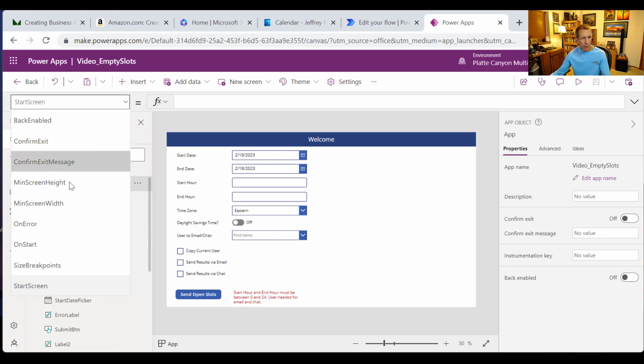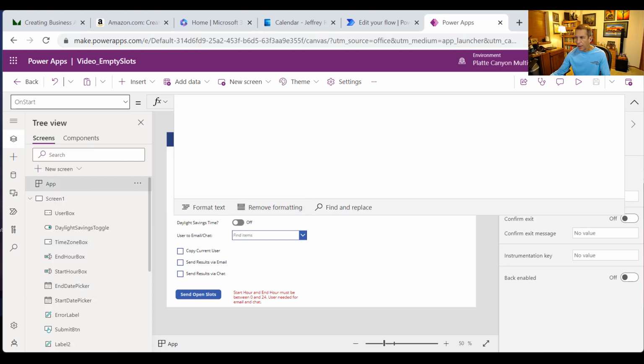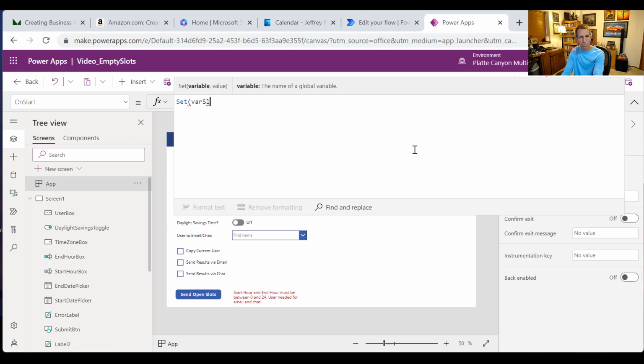So I'm going to go ahead and go on start here and create some variables here just to get us going. So let's do that. A couple that I'm going to want to do. So first thing I want, and this will come in later, but I'm going to make a variable called slots. Sorry, I want to set this. And this is going to have to do with my return value. And we'll see when we get in talking about timing out. But I'm just going to call that blank. So that's the first one.